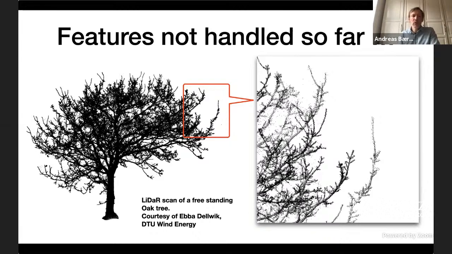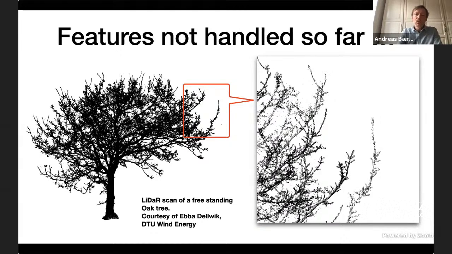So the final question that I'll talk about today is how do we even approach such problems? The idea that we formulated was to see if we could find the structure of the tree, essentially the center lines of the branches, or the skeleton, if you will, and then reconstruct the shape of the tree from that.